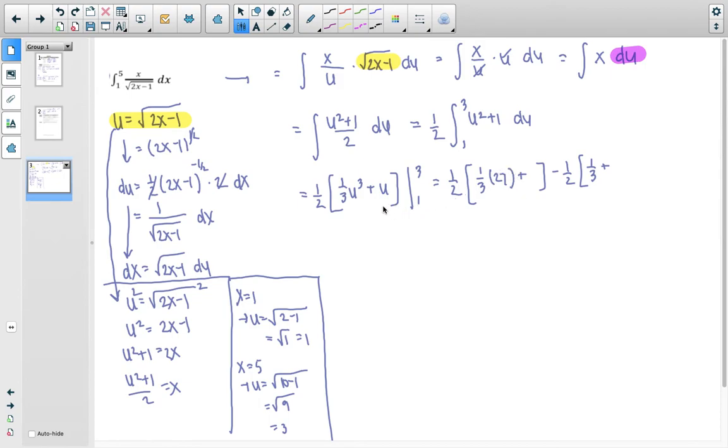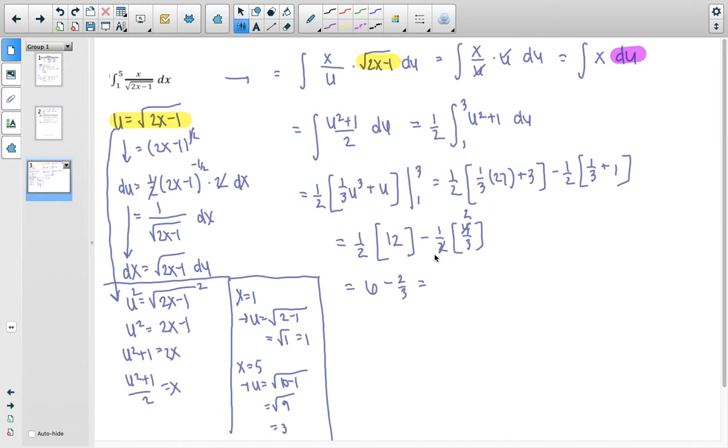Okay, so you're plugging 3 into here, so I really should have a 3 there. And 1/3 into here and 1 into there, so voila. Okay, so 1/2. You really have 27 divided by 3, and yes, I'm putting this in my calculator because I don't want to make a mistake. And you add the 3 and you get 12. And then we have 1/3 plus 1, which is 4/3, but we really have a half out here. Okay, so we really have 6 minus, and this cancels and gives you 2 minus 2/3.